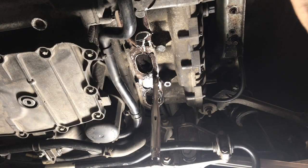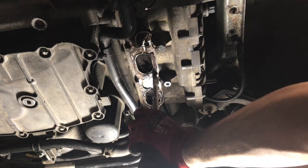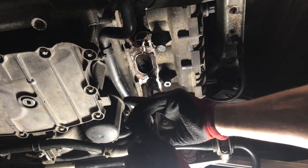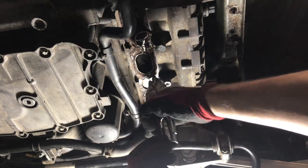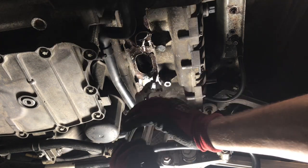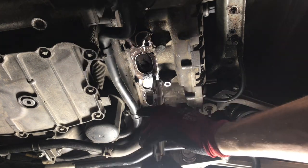Okay, so this is the first bolt, which I really hope doesn't snap now, seeing as I'm videoing it. I've angle ground away all of the edges of the flange. I've cut in there with the angle grinder and I heated it up, and it seems, look at that, it's coming out. It's the first one. Another momentous occasion for me. This is the first header bolt to come out and it's not snapped.